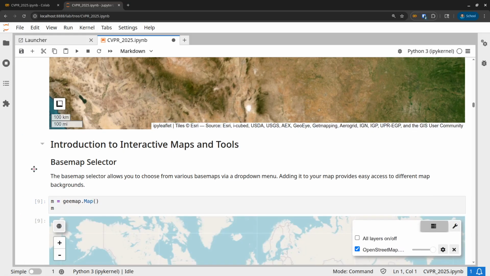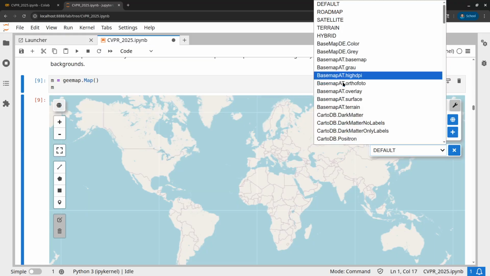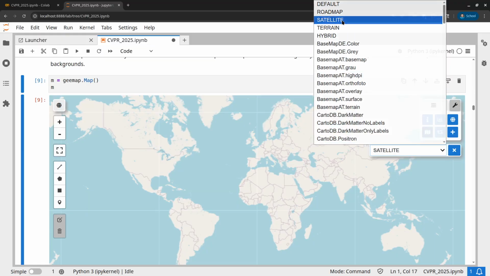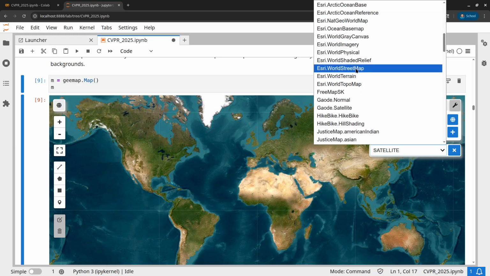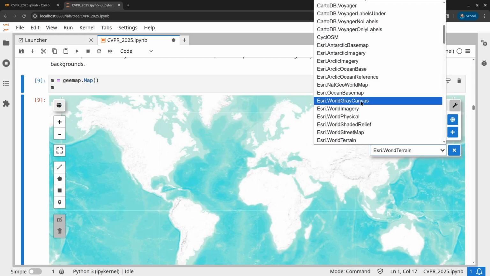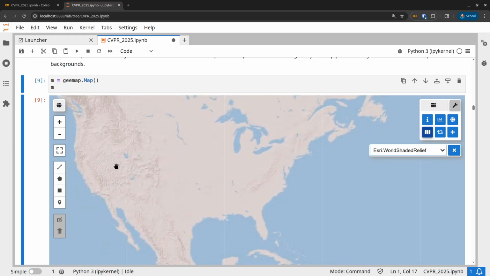So for example, here I can just create a map, and you can change the base map interactively. If you click the button in the upper right corner and then click this map button, this allows you to change all kinds of base maps. I can switch to any base map. You don't even need to know how to do coding. You can change the base map easily. There are hundreds of base maps available. In geospatial work, we have a lot of maps for different purposes, and you can just bring in the base map easily for mapping, using as the background, something like that.